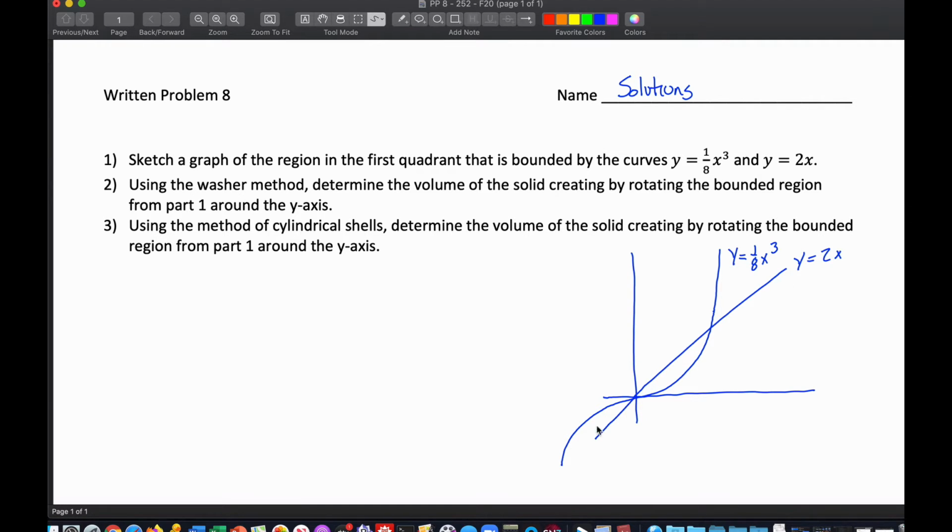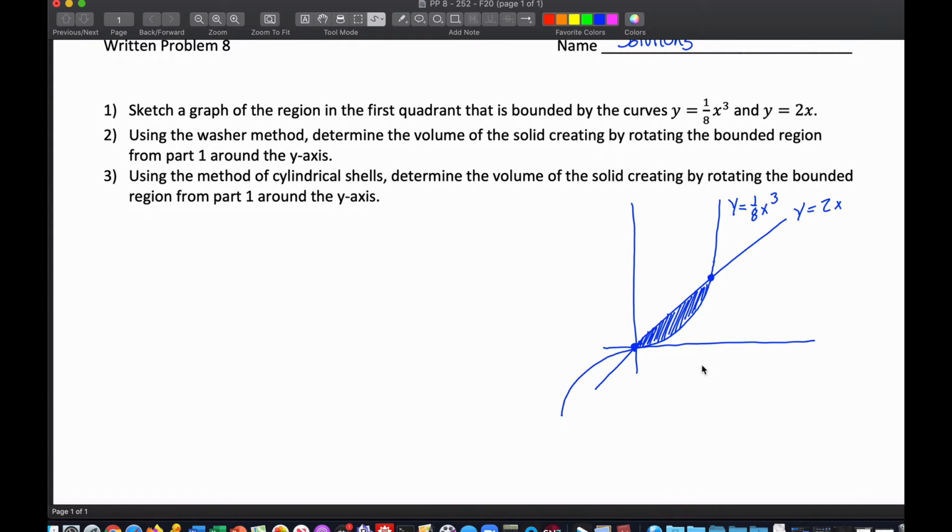And if we continued these two lines, you'd see they actually bound two different regions. But what I talked about is the region in the first quadrant, so we're looking for this area in here. What will end up being important are the points of intersection of these two curves. So I'm going to go ahead and label these now, although your picture doesn't really need to label those if you don't want. What I want to know are where these two curves intersect.